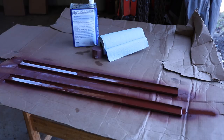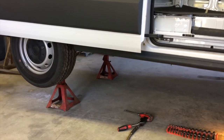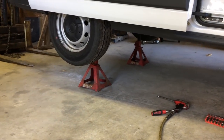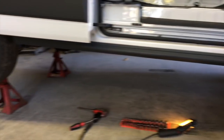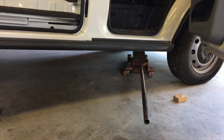The next step is we've got to remove the fuel tank. I drove around until the fuel was all gone and barely made it home, so it's pretty well empty — that will make a big difference. I've jacked up the rear and put it up on jack stands. For those of you who haven't worked around vehicles a lot, make sure when you get under your vehicle you put it on jack stands. Jack stands will keep you safe — don't trust a jack, because if it were to fail, you would be doomed.